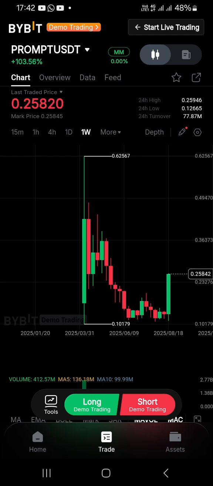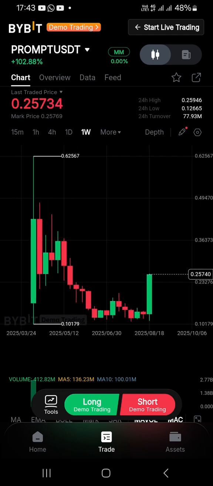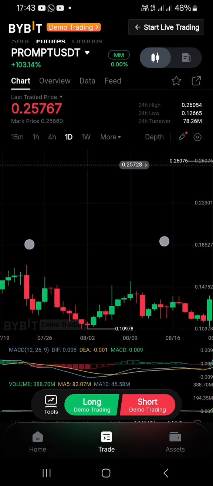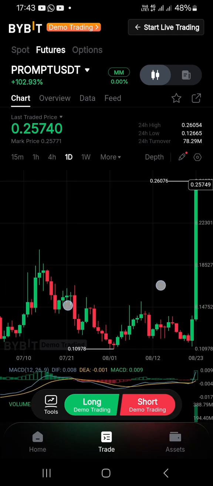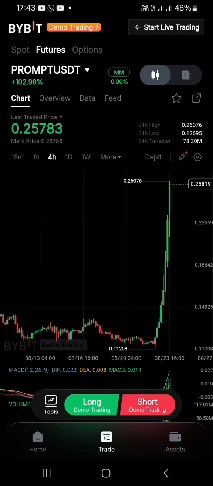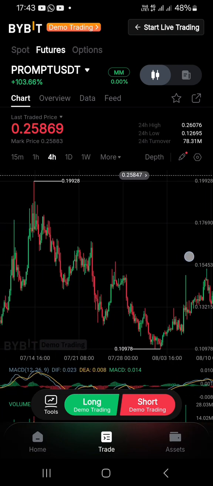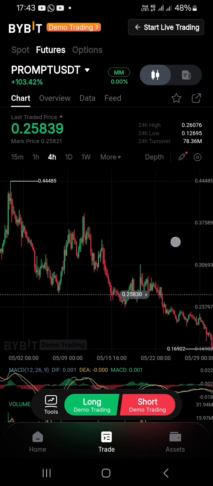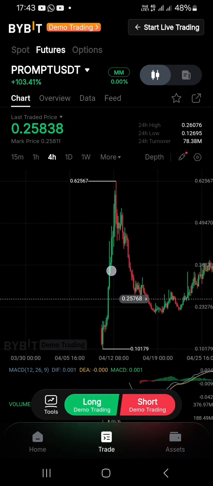I think this will be the first strategy. My first strategy was to short. As you can see here, the price goes up and down. Right now, for instance, the price is going up here, but if you watch the historical chart, you see that it has gone up and it has gone down, up and down like that throughout. So it goes up, then it comes down.